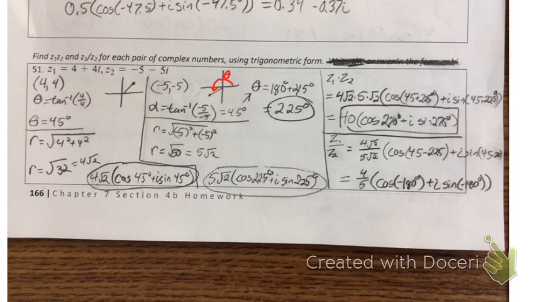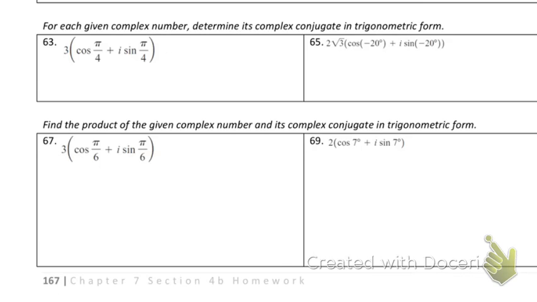So if you turn to page 164 on the bottom, it says that the complex conjugate of a trig is, you just have to switch your theta if it's positive. So let's go through that real quick. So 67, I think 69 is a little more interesting.